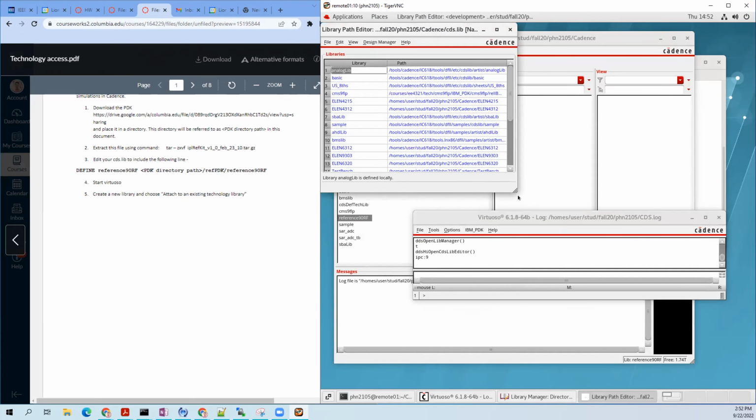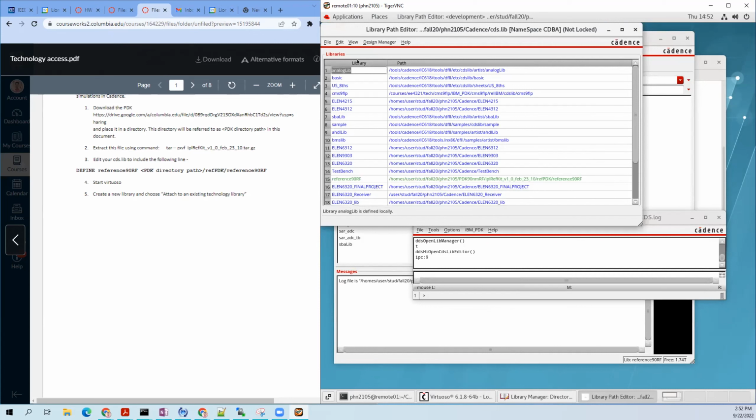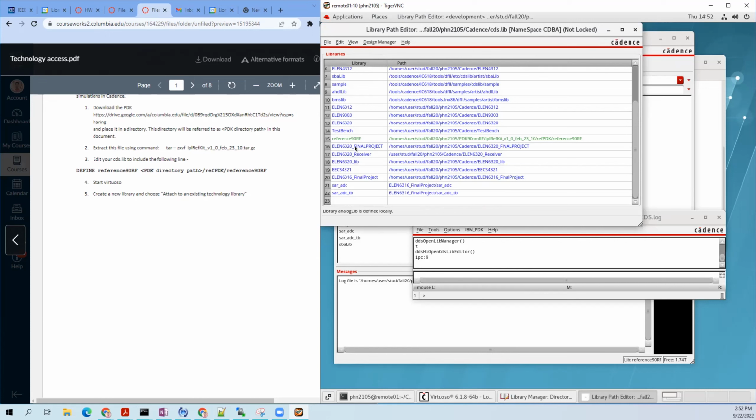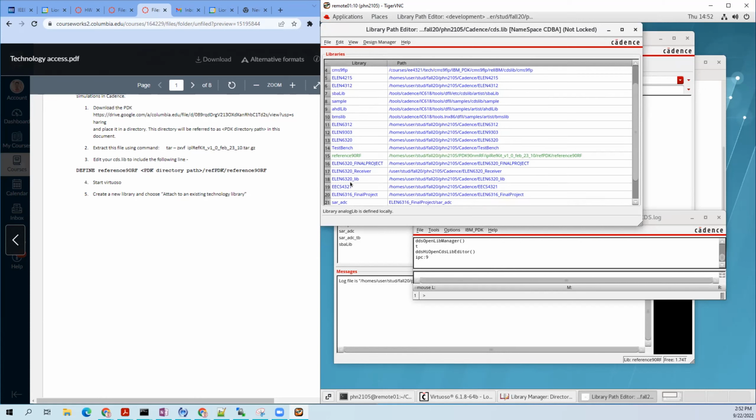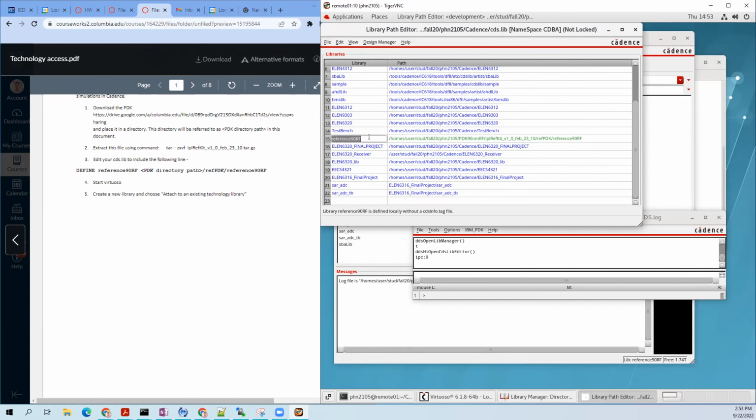In here you have two columns. The first column is the library name, and the second column is the path where Cadence is going to find the library. You can see I have a line where the library is reference 90 RF, and the path is the tar file I already extracted.